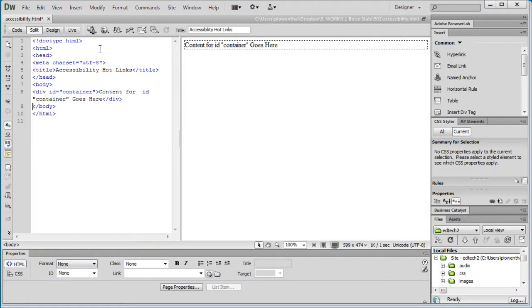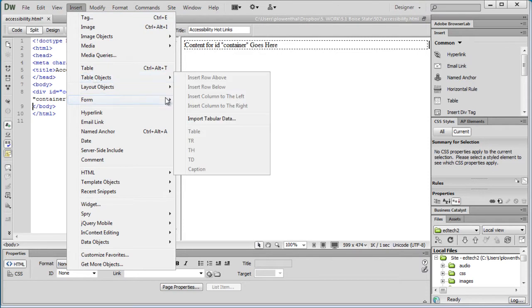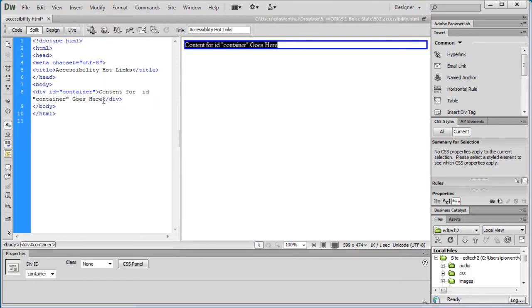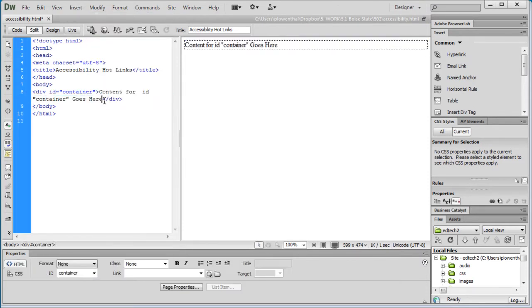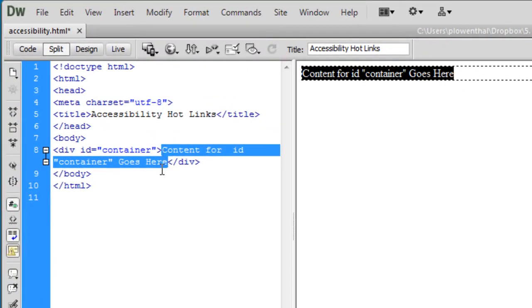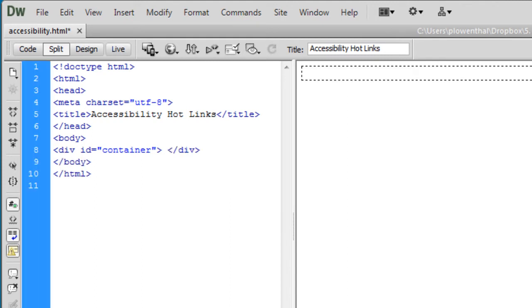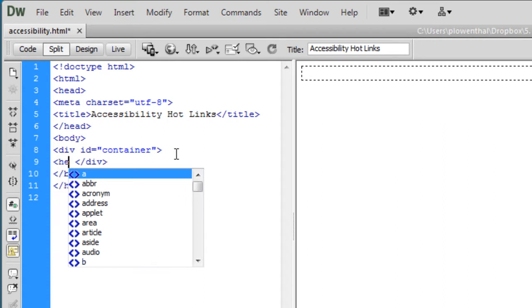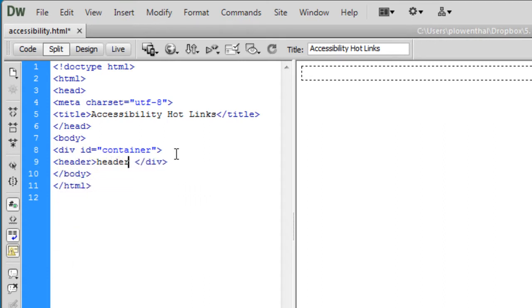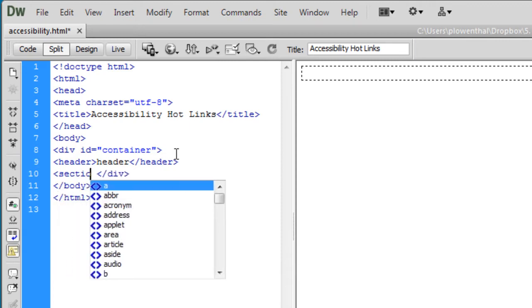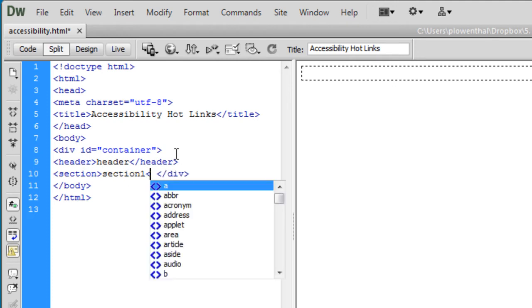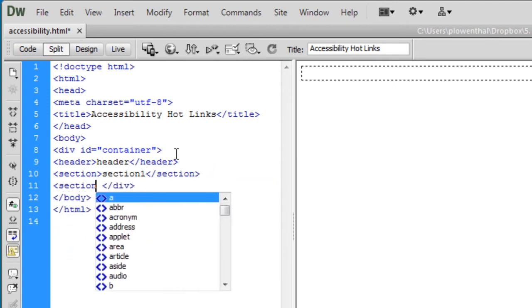And so now that I've shown you how to do the insert, layout, div, I'm going to just hand code the rest of these. So I'm going to make sure that I'm within this container div, and I can always throughout apply source formatting if I want to try to clean it up. But I'm going to do a header tag. I'm just going to give myself some text so I know what goes there, and then I'm going to do a section, another section.